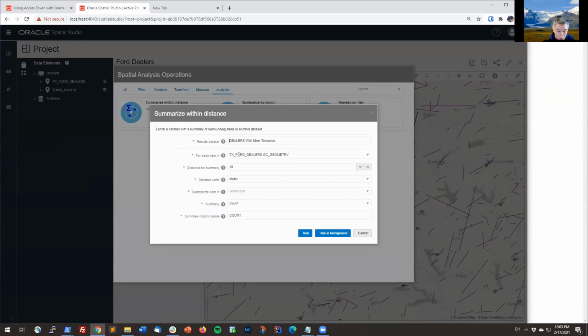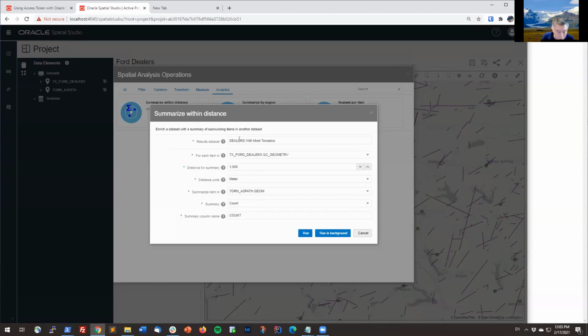Okay, so for each dealer, I wanted to find, within 1500 meters, all the tornadoes and then summarize all the tornadoes occurring within 1500 meters of all my dealers, okay? And then the result will be a new column called count added to the dealers data set, okay?